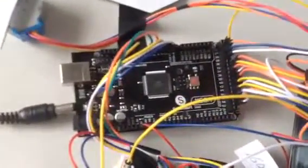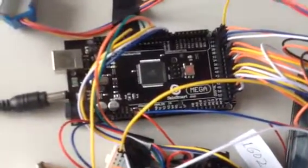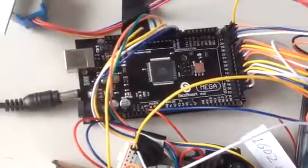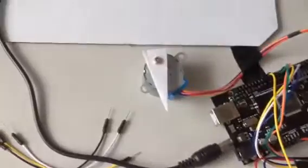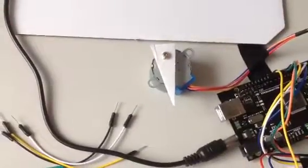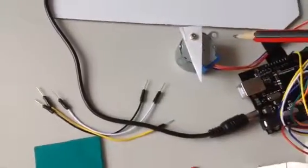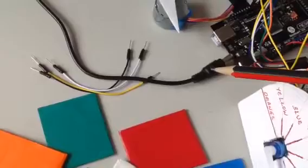Let's go first to the Arduino Mega 2560 board. So that's the one. That's nicely focused now. I have used a 5-volt stepper motor. That's the one. And then I have an external 5-volt supply coming.